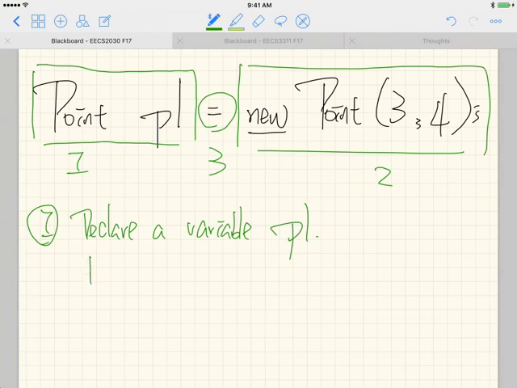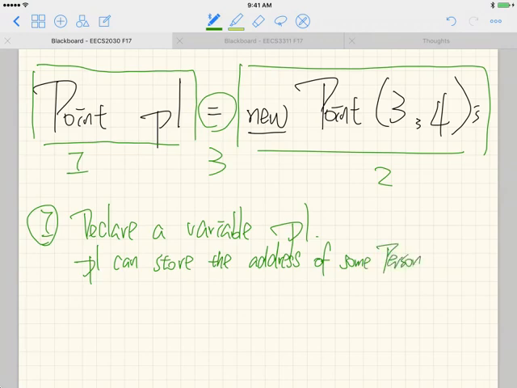So p1 can store the address of some Point object. Okay, so the address over here is really the point address. It doesn't store the object entirely, it only stores the address. Okay, I will draw a diagram to you in just a moment. That's step number one.